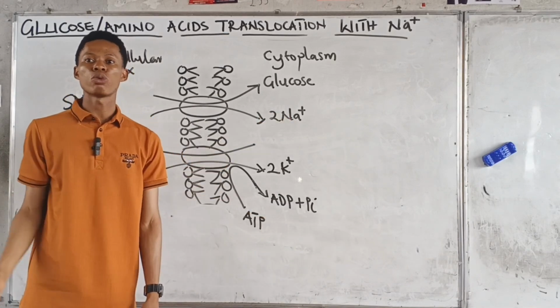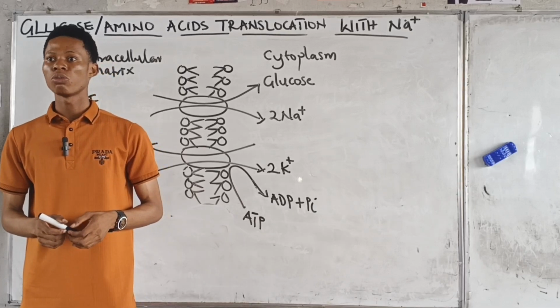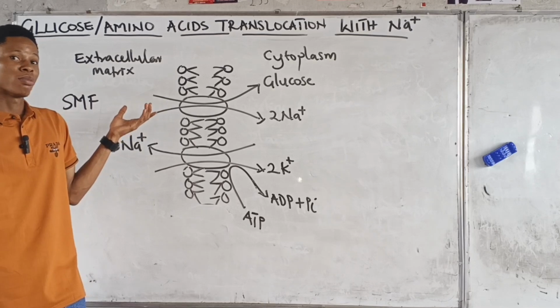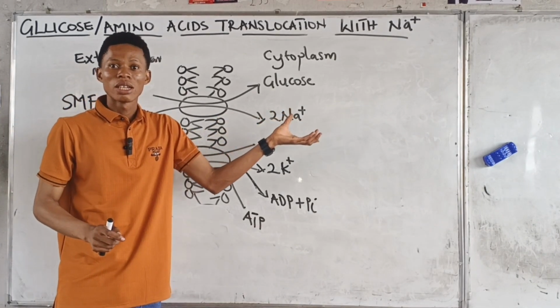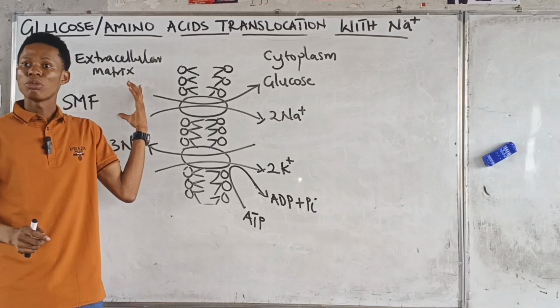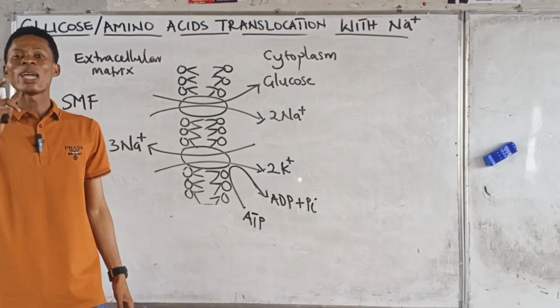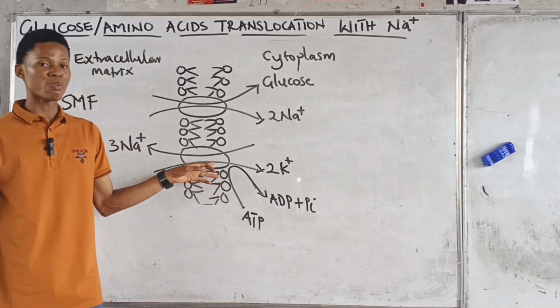Now, just take for example, sodium keeps on coming, and nothing is removing the sodium. You notice that it will get to a time when the sodium ion inside will exceed what is outside, because it's one directional, which is bad. So to maintain the level, we have what we call the sodium potassium ATPase.